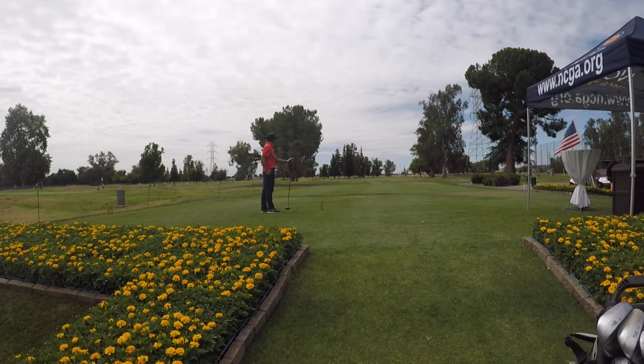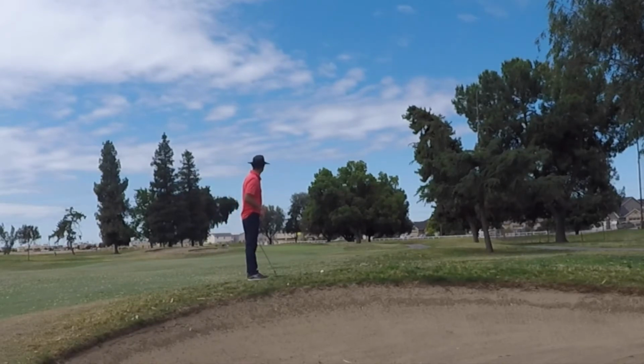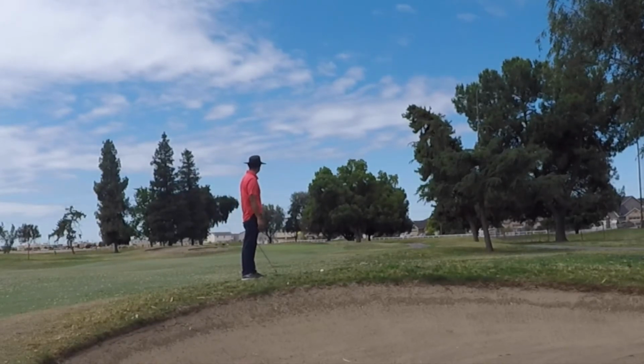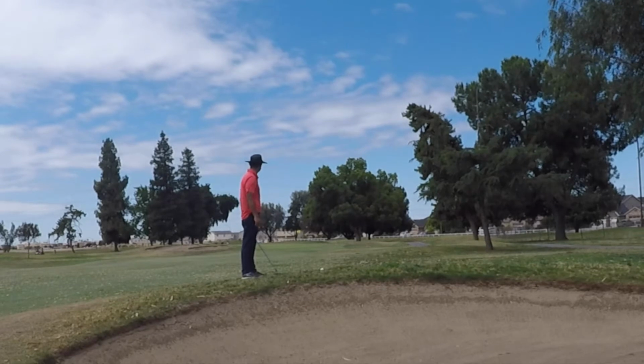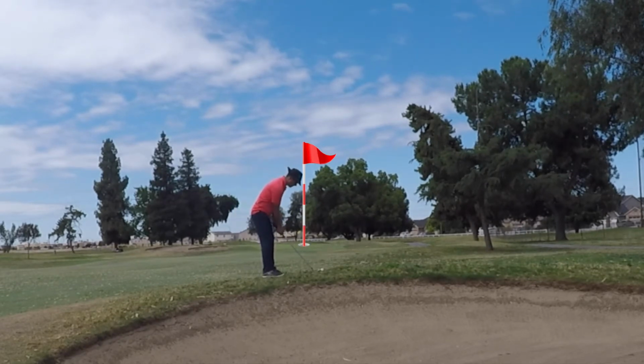right? And then it pops over the bunker, and it leaves me a pretty easy shot. I'm just on top of the bunker, but this is not too tough. So I had approximately 89 yards right here. I went with my 56-degree wedge. These are wedges that I no longer have in the bag because I just bought new stuff.